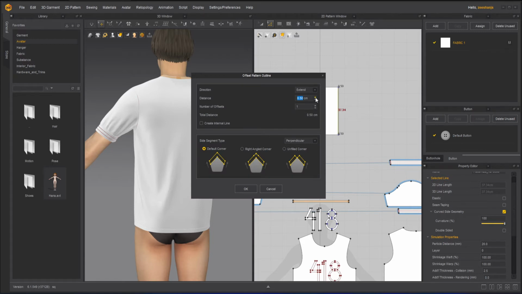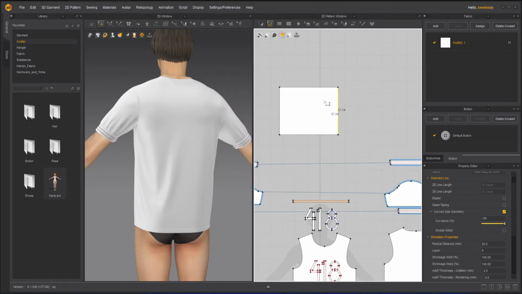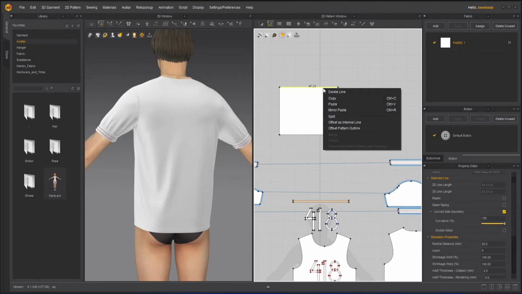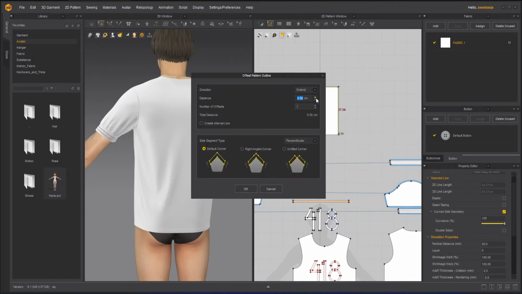Suppose if I extend it, you see it is extending. What if I select 2 and then do offset pattern outline, increase it and choose any one of these, it will have this sort of effect. So totally up to you.